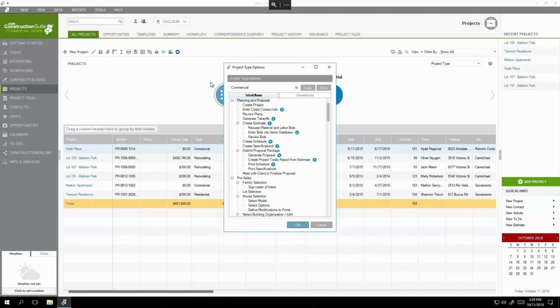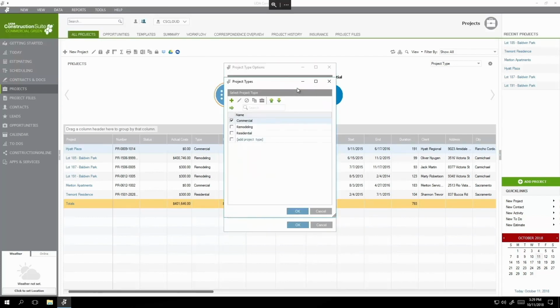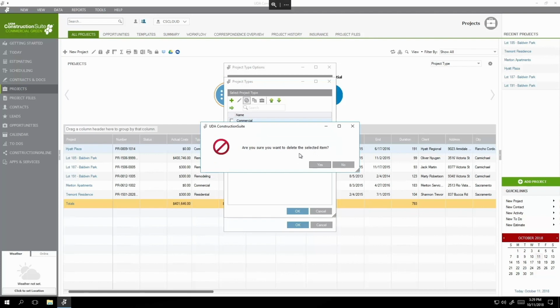Now keep in mind, as you guys are going through and making these adjustments, that you can create new project types, but if there's ever a project associated with one of these types, it cannot be deleted. So if you guys do need to make some adjustments, maybe you had a collection of project types in the past that you're going to get rid of, I highly recommend that you show all of your projects here, change the project types for any of the ones that are a part of your old system that you guys are replacing, to free up those project types so that you can come in here and select and delete those project types. Otherwise, you'll get this message that says you can't delete it, it's in use.